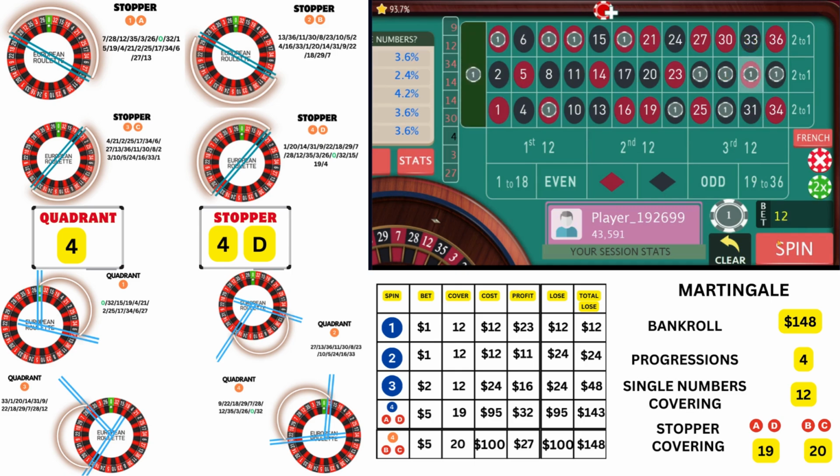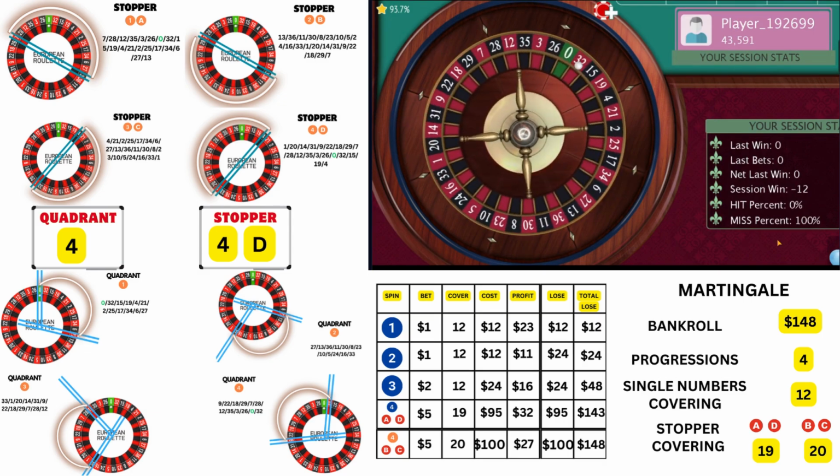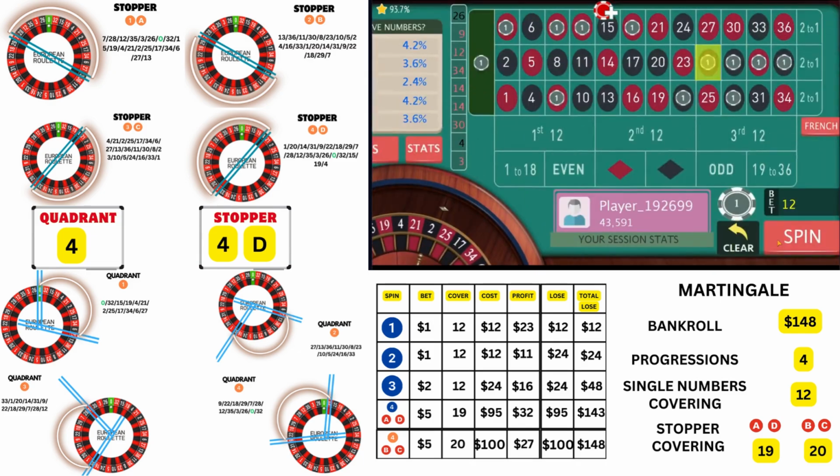This method is not for everyone, and it does take patience to learn, but can be useful in looking at roulette from a different perspective. And I have found it a fun way to play as well.